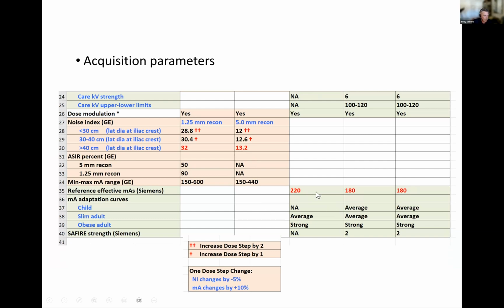As shown with the red crosses, sometimes you'll see, what happens if you have to increase the noise or decrease the noise? There are some recommendations on how you would do that, for instance, with the GE scanners and the noise index values that are listed, if in fact there is a need to do that.